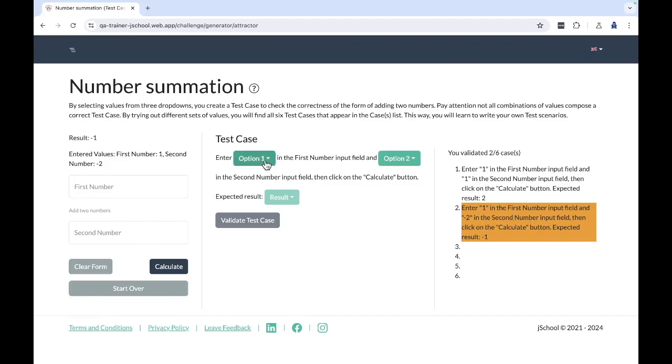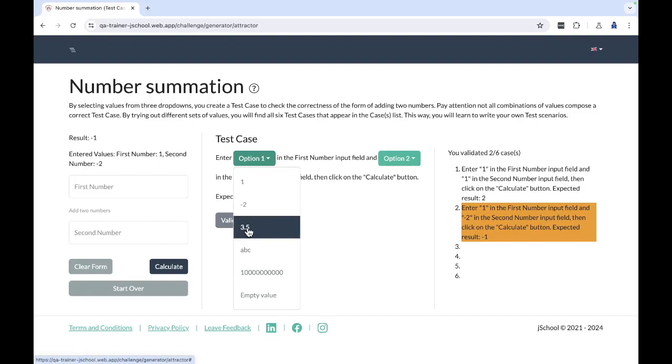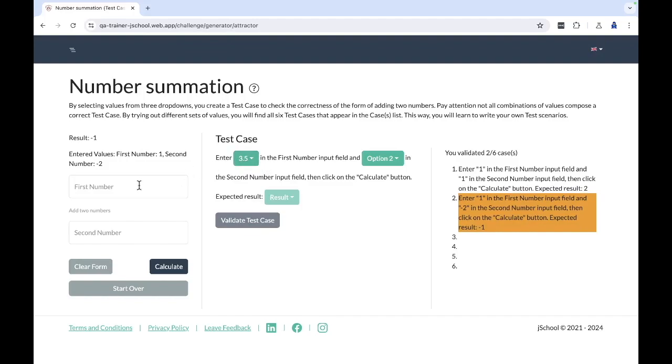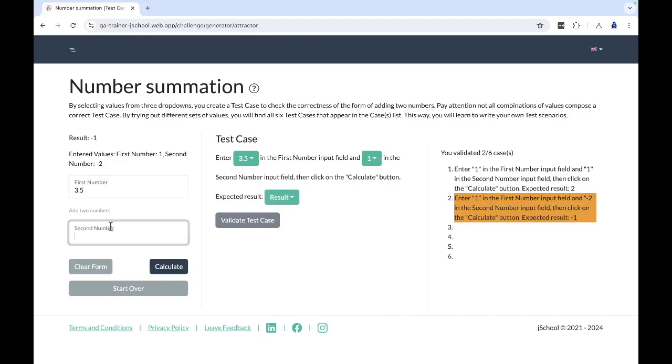Let's generate the third test case. Let's explore fractional numbers. We enter 3.5 in the first field. I will show it as an example. Here we enter 3.5. And the second field, let's keep it 1 to make it simple.